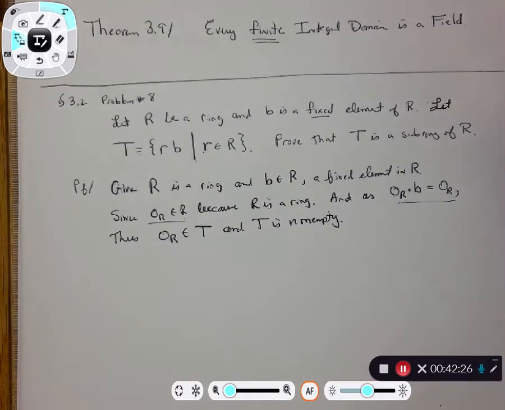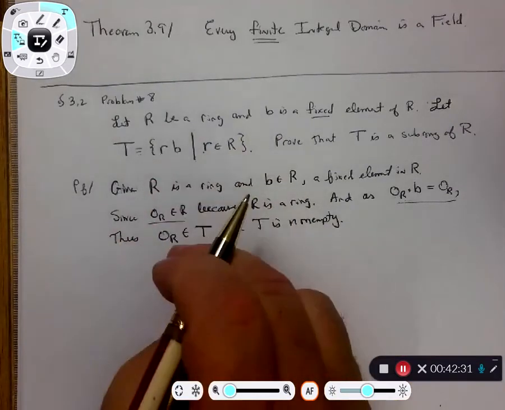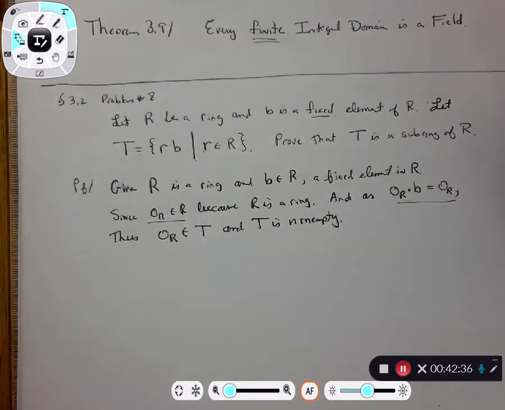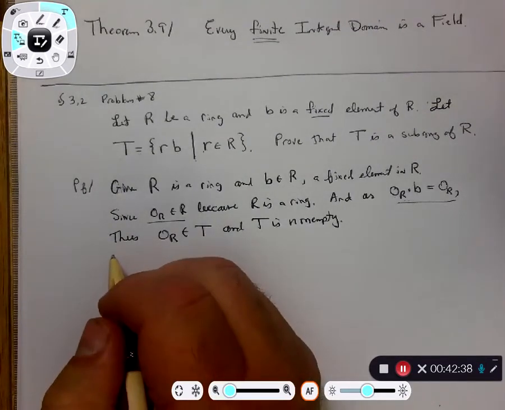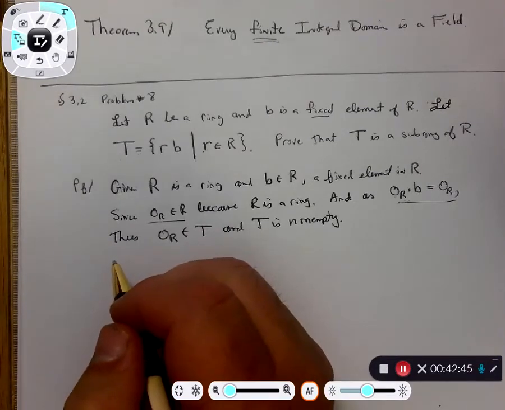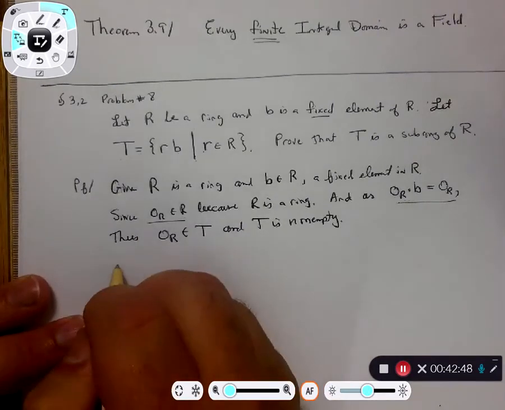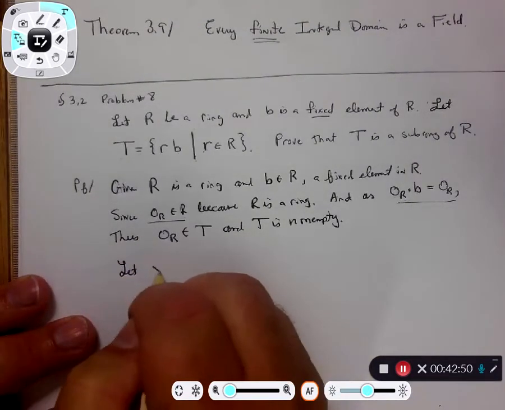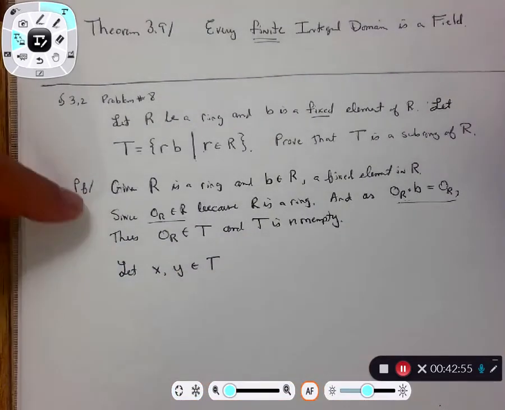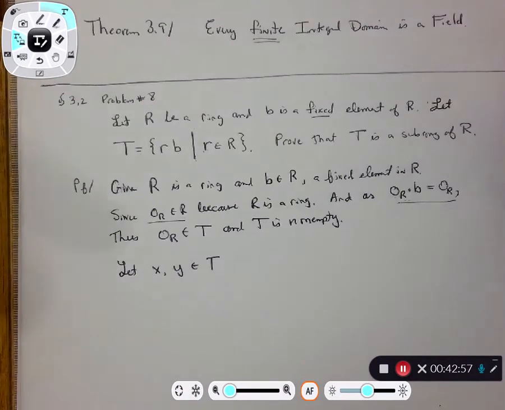Okay? Now, that was part 1. So this is going to be a 3-paragraph type of proof here. So I'm going to put little paragraphs on these things. Now, the second thing you need to do, according to Theorem 3.6, is show closure under subtraction. But to show closure under subtraction, I've got to give myself 2 elements. So here we go. I'm going to let my favorite 2 guys, X and Y, be elements of T. Now that it's non-empty, we know there exist some elements in there. I'm going to give myself a couple elements, and my favorite guys are X and Y.